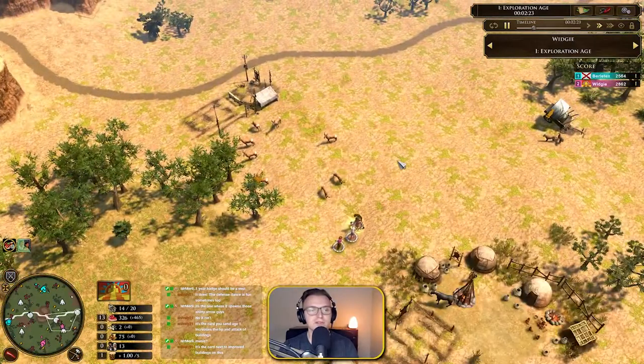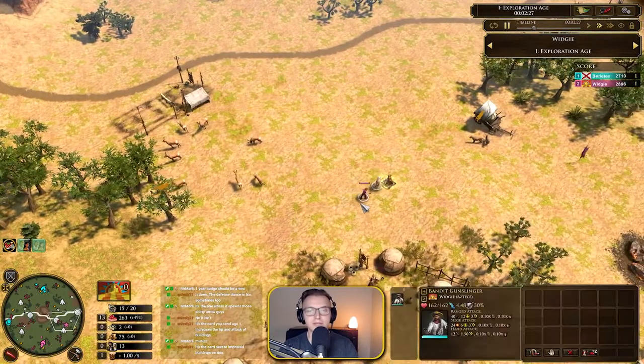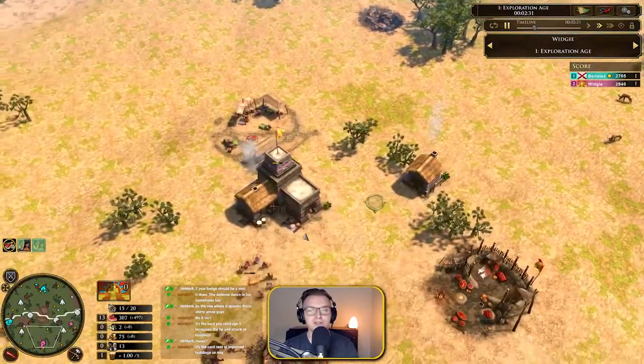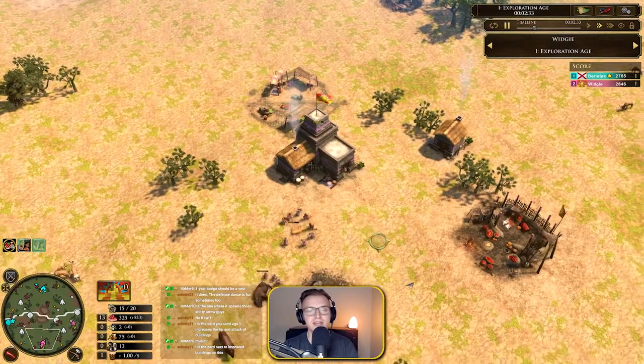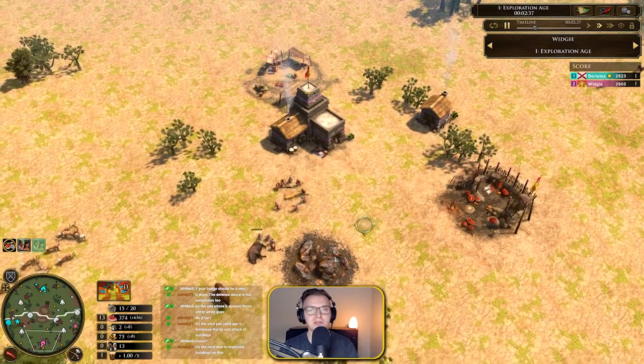So you can see here, I'm just moving my explorer on the right side of the map, seeing what I can find, anything I can possibly take down with my bandit gunslinger. But pretty much now, it's pretty straightforward, really. All you're going to need to do is just gather your food to get to the 800 food age up, and that's pretty much it.